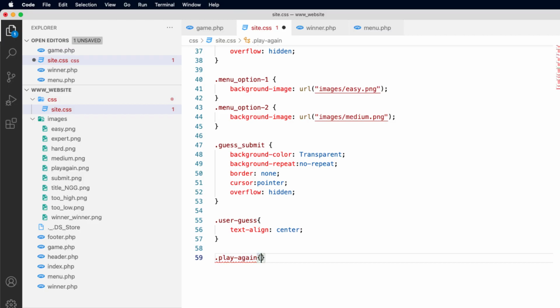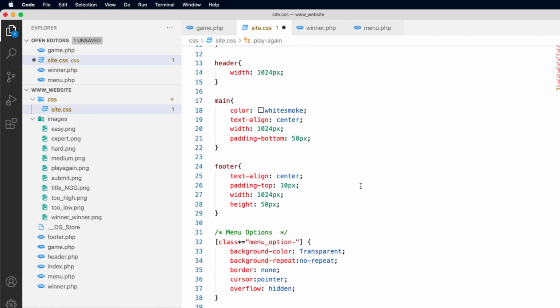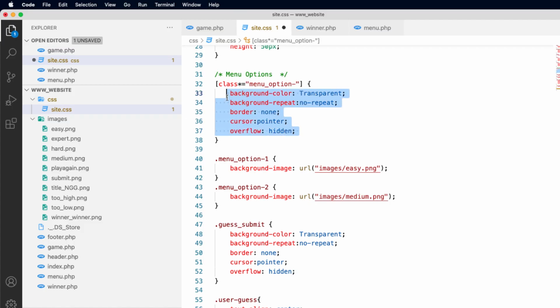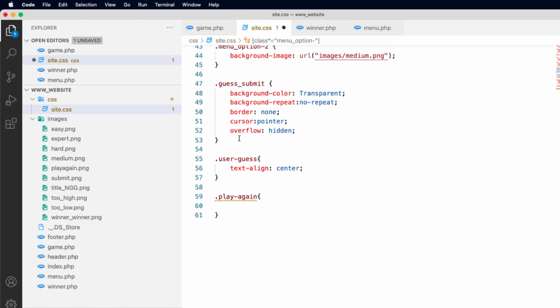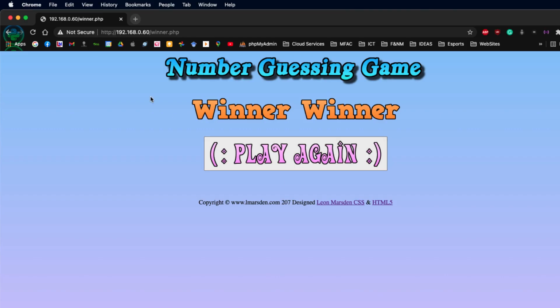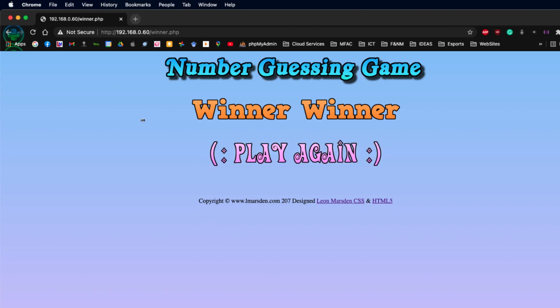Remember to have your open and close braces. Now we want a transparent background, etc. And we've used that before. So we can just go borrow all those controls from here and paste them once again in here. And we can save and then run our page again. So I'm just going to refresh this page, and now the background's gone.